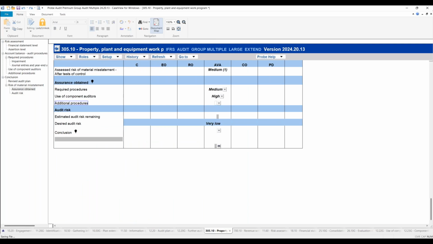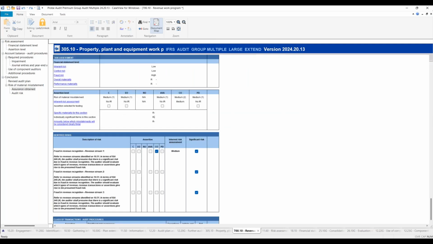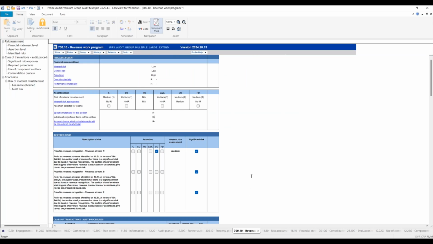Right, so I think it's fantastic. It really is interactive, and the flow is the same as we've had before. It's just obviously we've never done group audits before, so there is some interaction that is new. But once you get to the work program, it's the same as before.